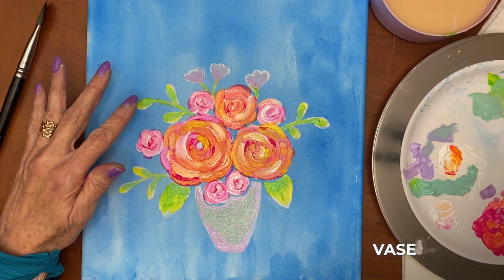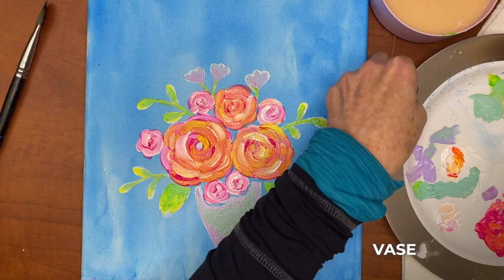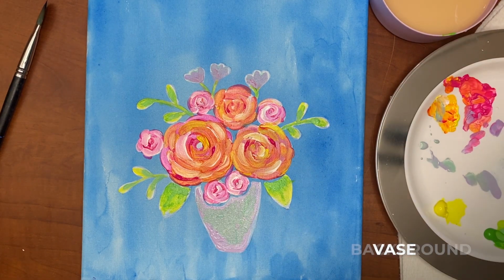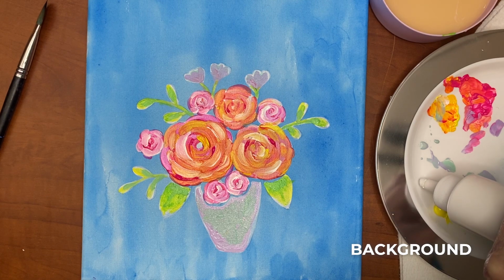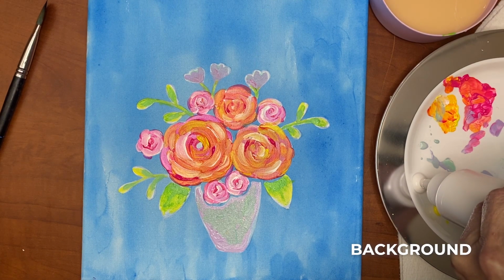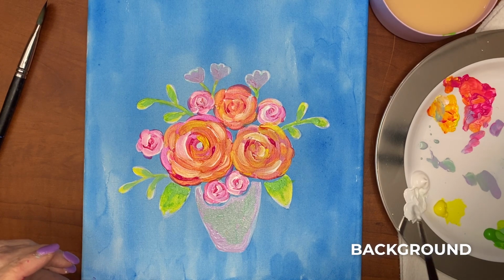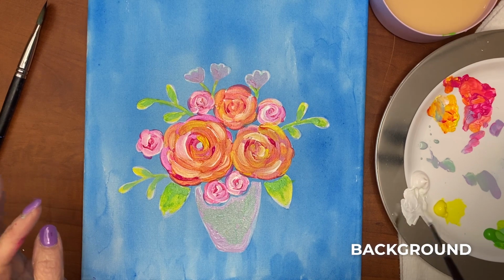I think you're going to have a lot of fun with the next step because we're going to use a lot of white. So if you have to clean off your palette, go ahead and do that because we're working on the background again. Titanium white. Let's use the smaller brush and mix a little bit of water, just a little, into the white.